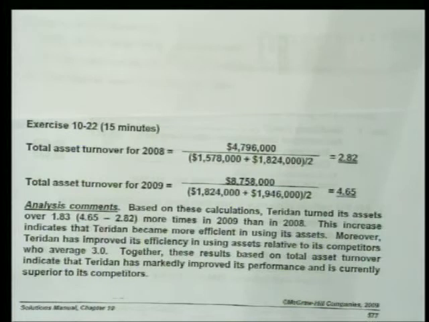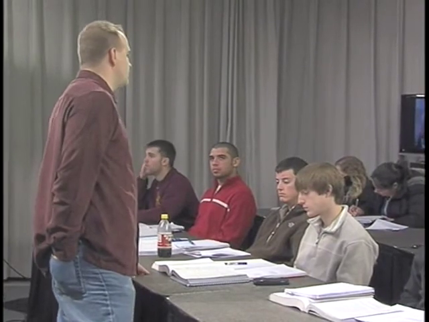Make sense? Okay. Now, I don't like to belabor these ratios at the end of the chapter, but I do like to cover them. Chances are, if you take a finance or managerial accounting class, you'll go over some of these ratios more. Okay. But I at least like to kind of talk on them. They are useful. They're very good. We just don't, unfortunately, have as much time to devote to them as you probably will in a future class. Okay?